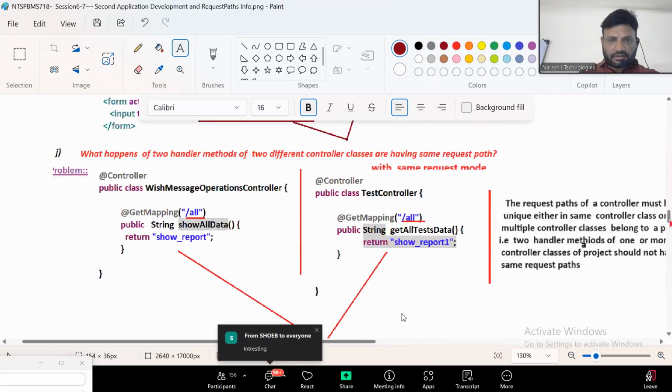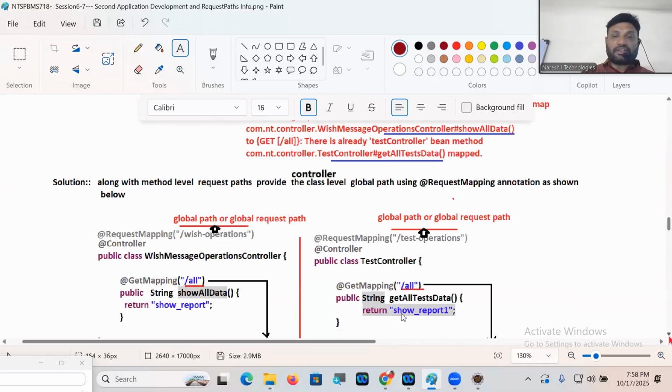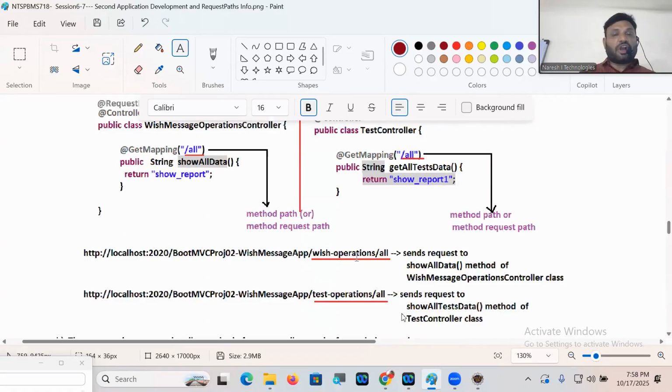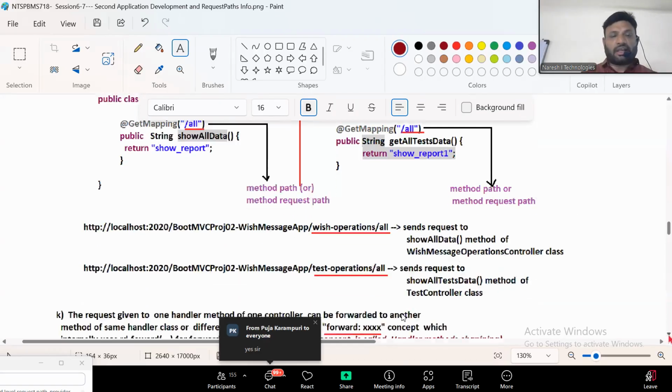Along with the method level request path, provide the controller class level global path using the RequestMapping annotation as shown below. Wish operation, test operation. When I give request wish operation slash all, it is sending the request to this method, na, boss? When I give request test operation slash all, it is sending the request to this method, na, my dear? Say something, guys. I want a reply, my dear.